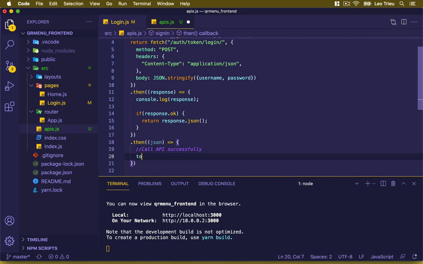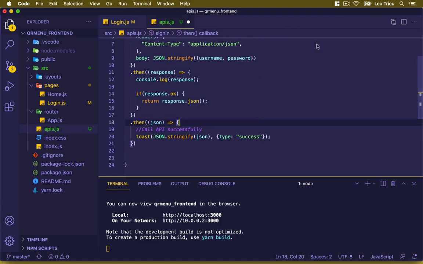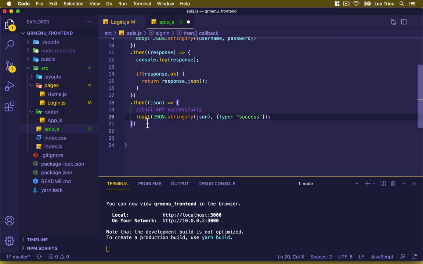If that's the case, then I'll just execute toaster by saying JSON.stringify, put the JSON as the message, and for the type we say success. So simply we just display a notification of success here.